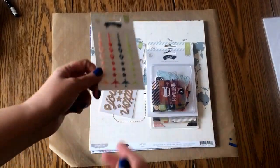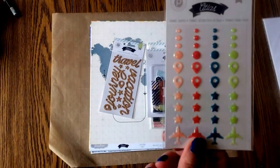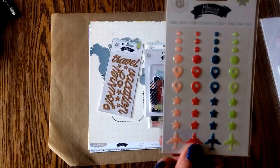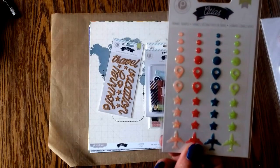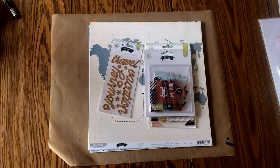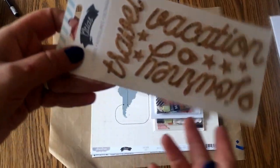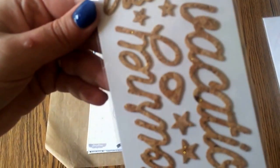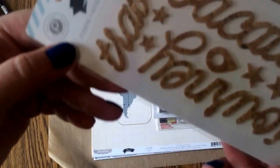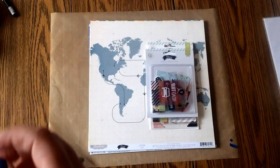And then I picked up as much of the Pink Paisley Atlas as they had. Look at these — I didn't even realize until I got home that they are sparkly. Oh, I love those colors. They've got enamel dots and airplanes and stars and geotags. That will come in very handy. And then the kind of cork-ish ones — there's a little bit of sparkle to them. It's travel, journey, and vacation with some stars. Love that.